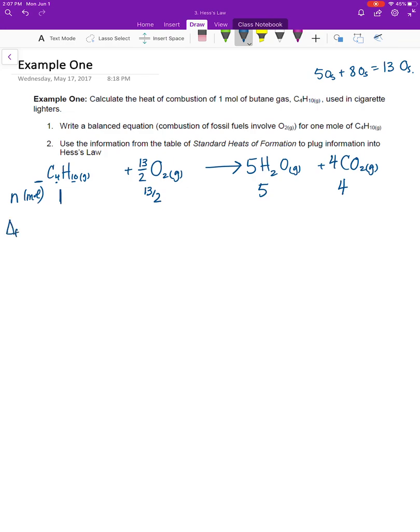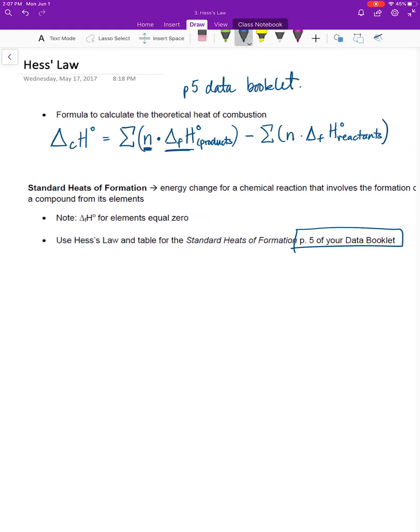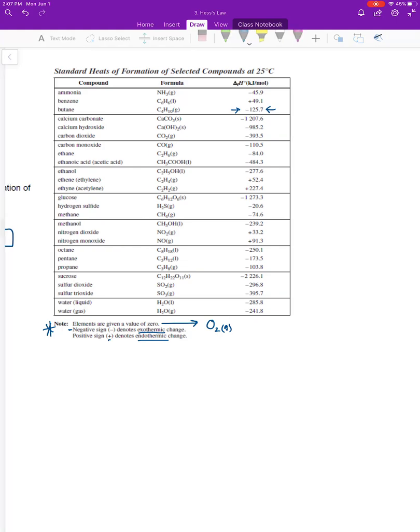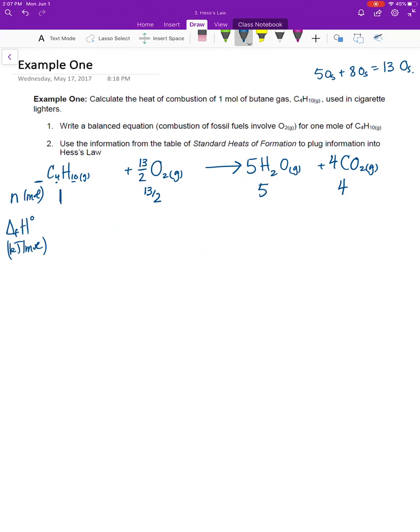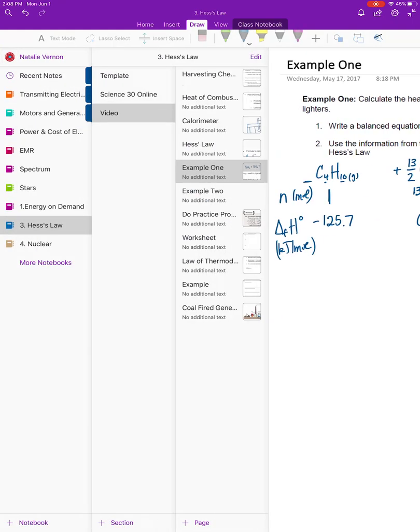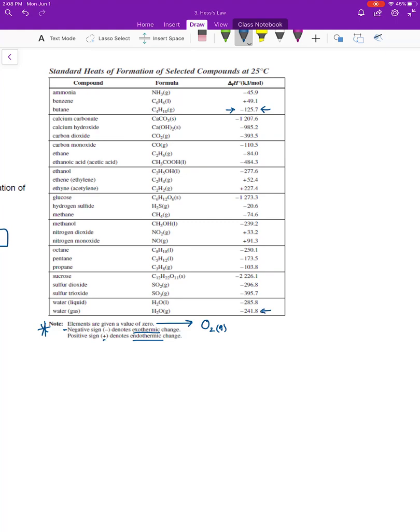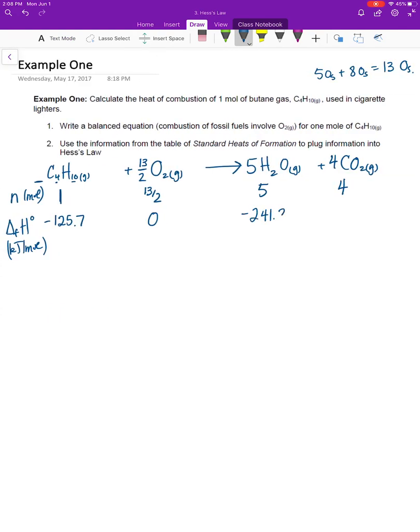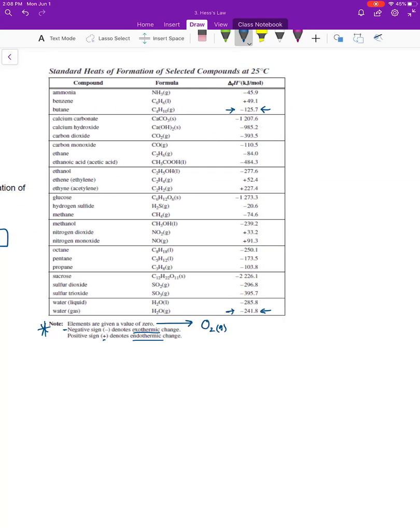Okay. The next thing we need for the formula now is the standard heat of formation, and this is in kilojoules per mole. So you'll notice that when we start multiplying, we're going to cancel out those moles. Now we go back to our table on page 5, and we're going to look up butane. Here's our butane. Its heat of formation is negative 125.7. So I'm now going to add that into my table: negative 125.7 kilojoules per mole. Oxygen is an element, so it is 0. Water vapor, we go back to our table, is all the way down here. It's a gas. Negative 241.8. And then if we go back and take a look at carbon dioxide, it's up here, negative 393.5.